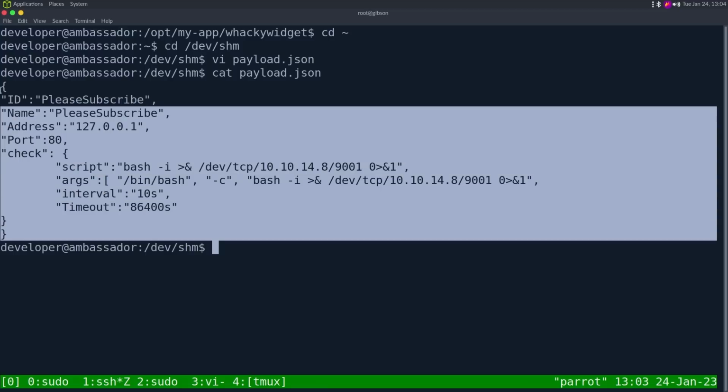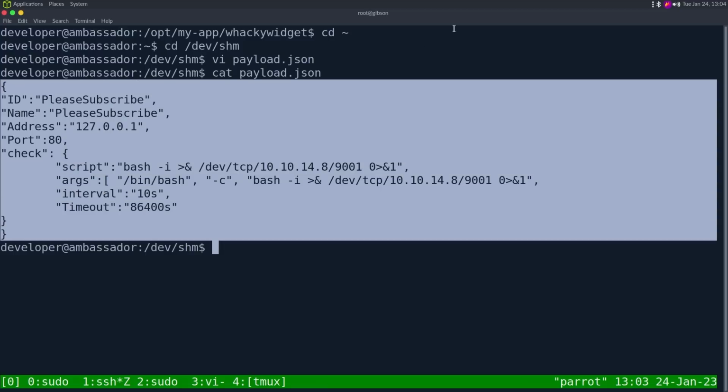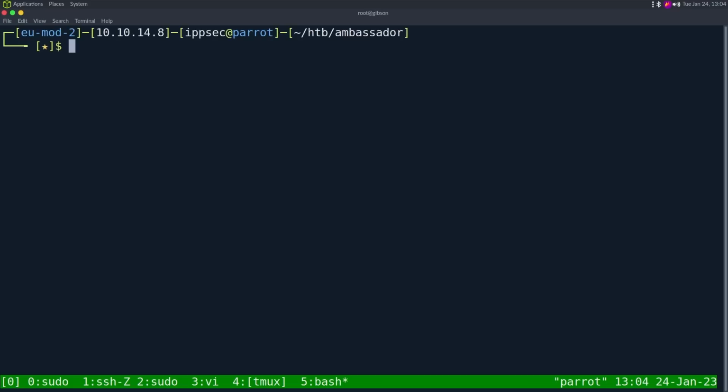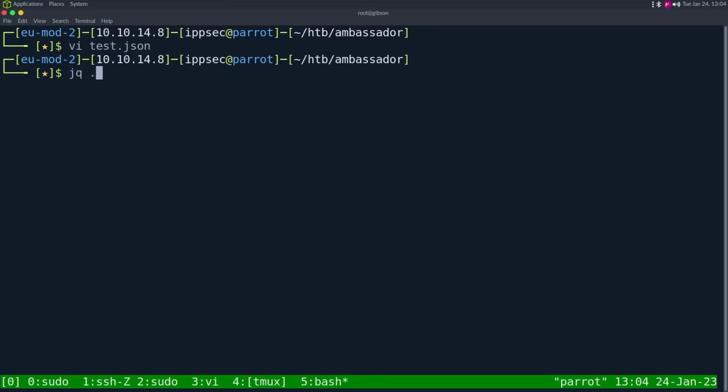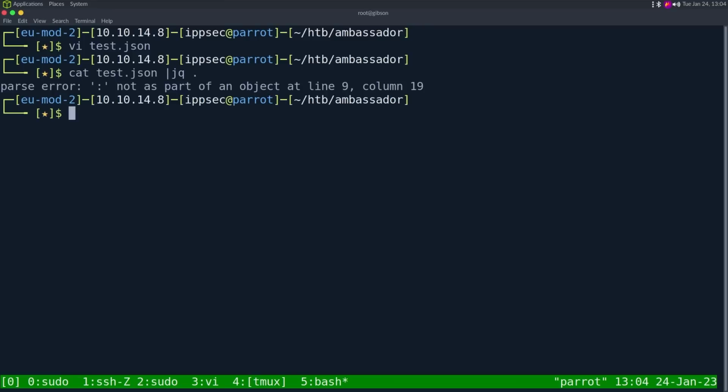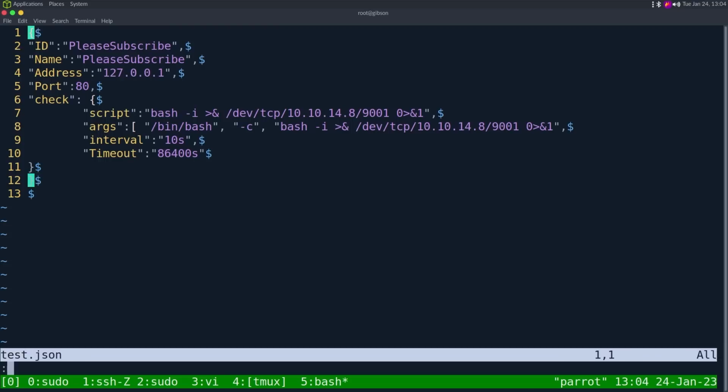We could copy this and then go to a new pane, vi test.json, paste it in, cat test.json | jq ., parse error, line 9. I don't know why it got a parse error here.